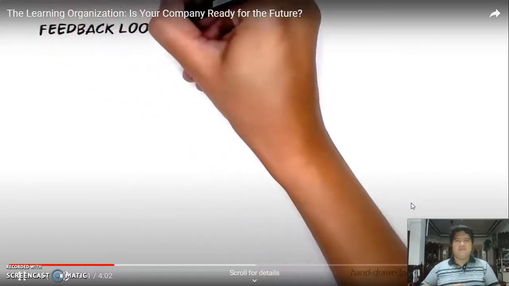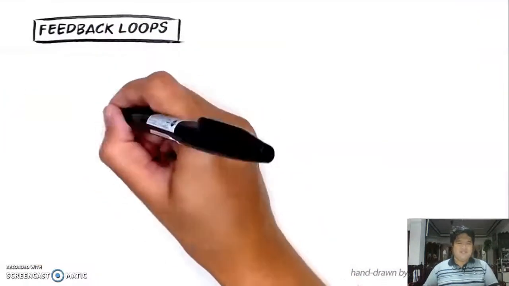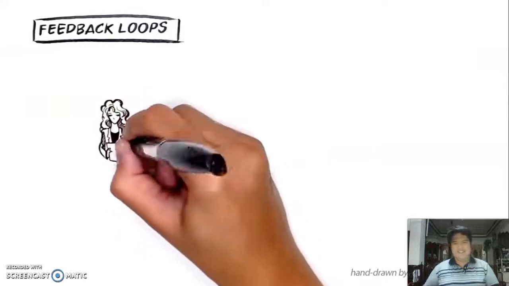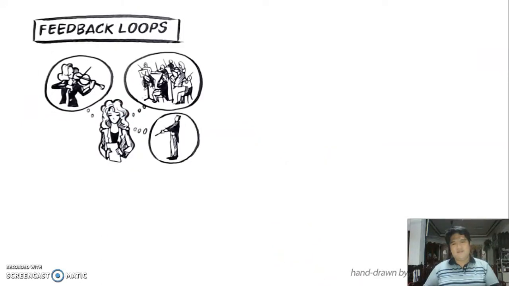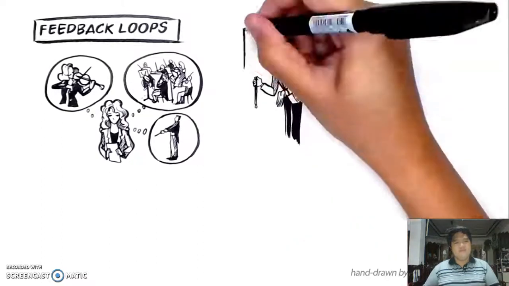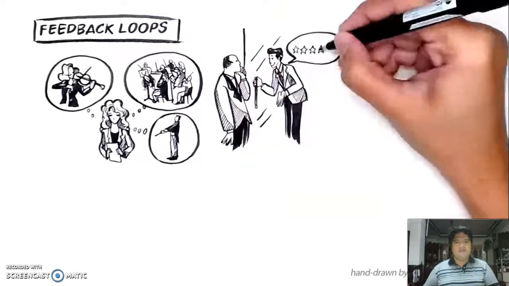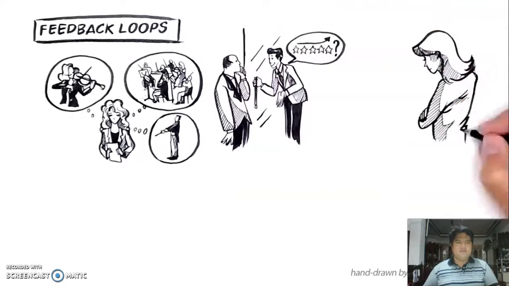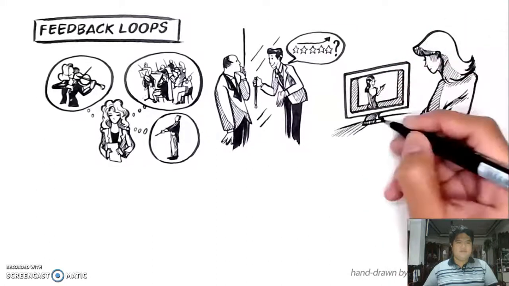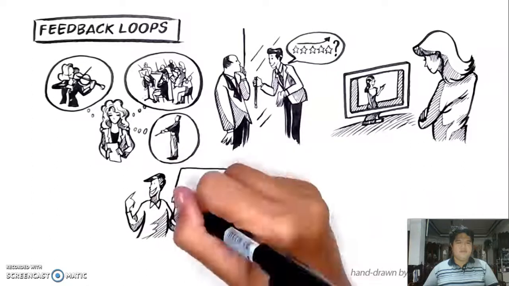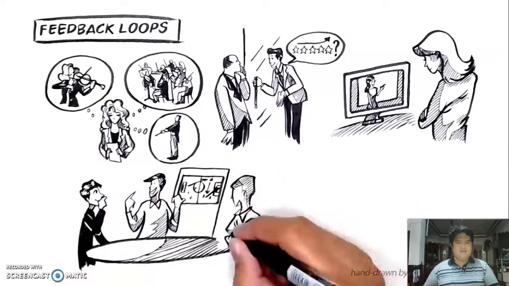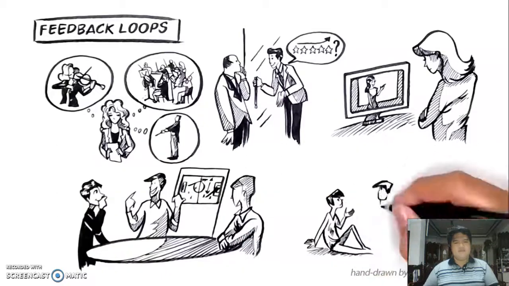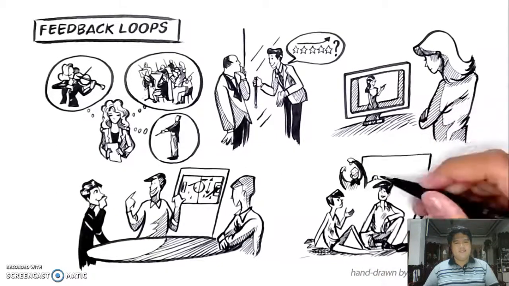Design and implement feedback loops. Some establish 360-degree surveys in which people assess themselves, their peers, and their bosses. Employees at 5-star hotels ask guests for their opinions. Top schools may videotape teachers so they can later study themselves. Some even make feedback a team effort. Before any new project, they all get together to kick things off. After the project, they meet again to share and reflect on what has happened.